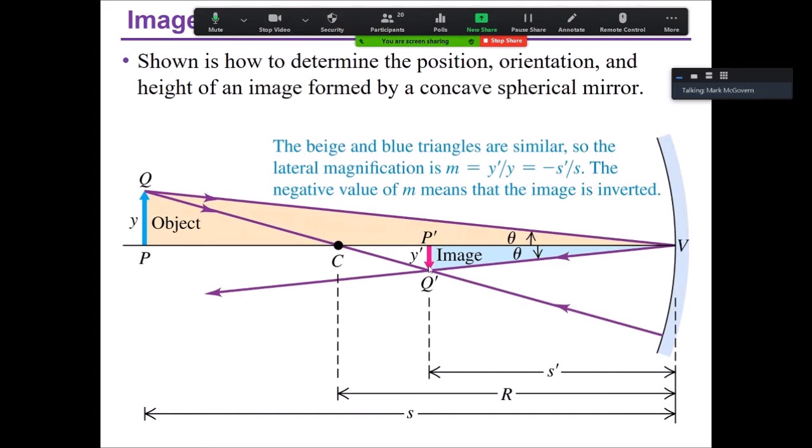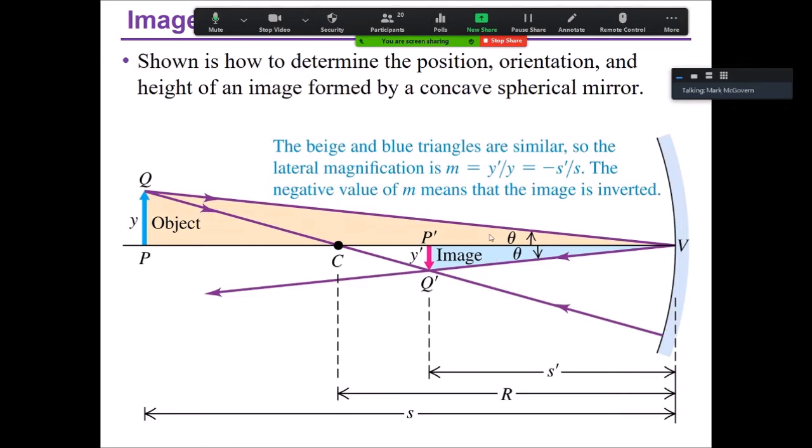But as you can see, and this stuff is drawn to scale, and if you draw this stuff to scale, you will get the correct dimensions for things. Well, I guess that's what for scale means. That's kind of redundant. Anyway, but if you look here, these triangles, okay, this triangle that's colored in, what was that, like peach or something? I don't know what that is. Looks like a peach to me. That's a strange color. Anyway, there's a triangle there, and there's a triangle underneath the optical axis, which is bluish. And those are similar triangles.